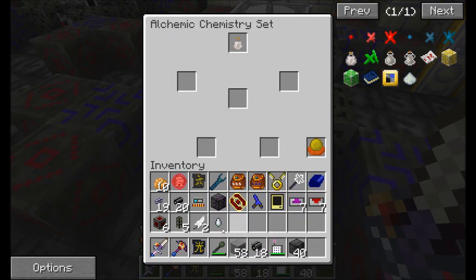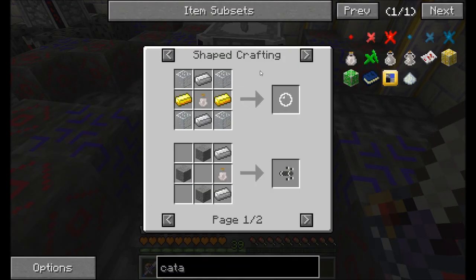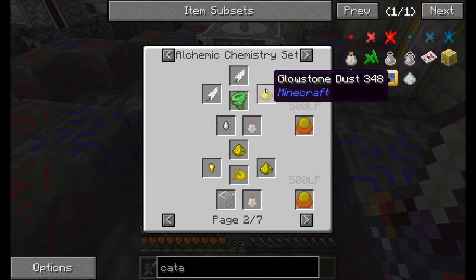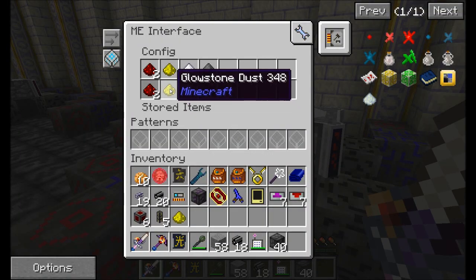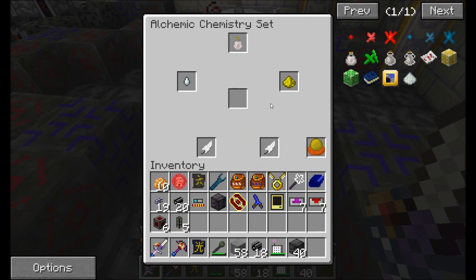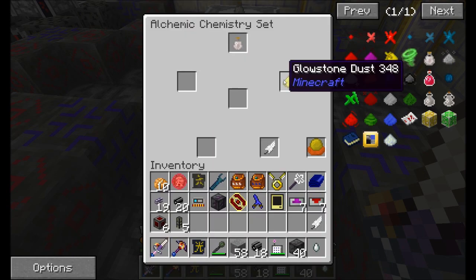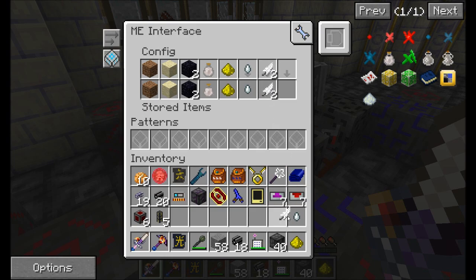All right, guys, so I'm going to start programming what I need to do for this thing. So let's see. Simple catalyst. If I want to get the wind one, it's glowstone, gas tier, and two feathers. So let me just snag some glowstone here. That should get it cooking. So glowstone, gas tier, and two feathers. Let's actually steal this for a sec. Glowstone, gas tier, and two feathers.